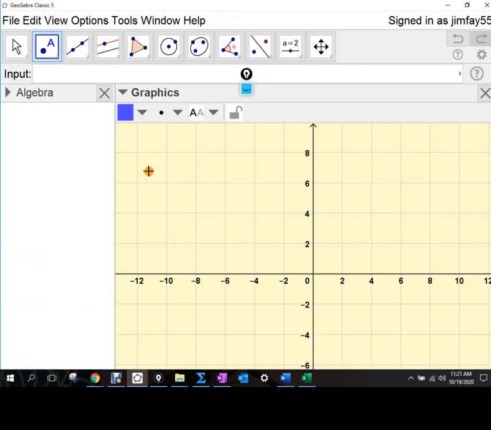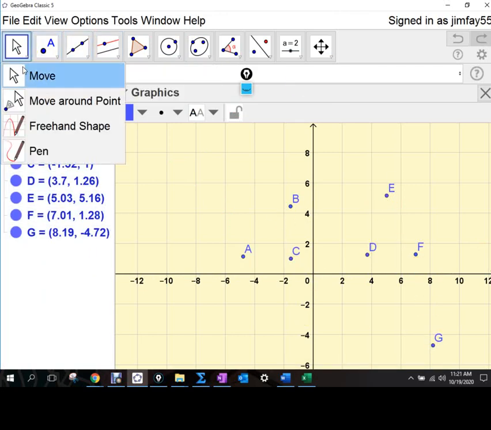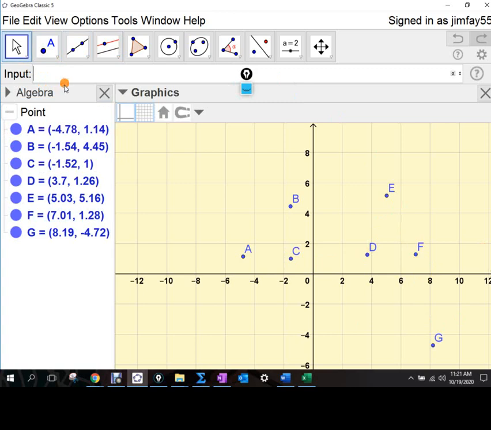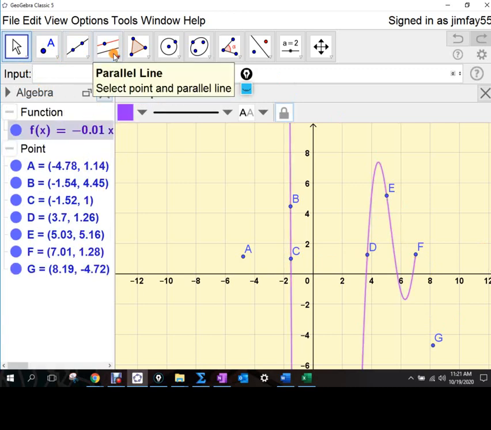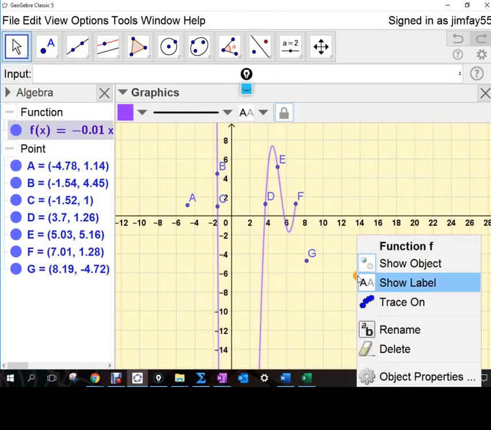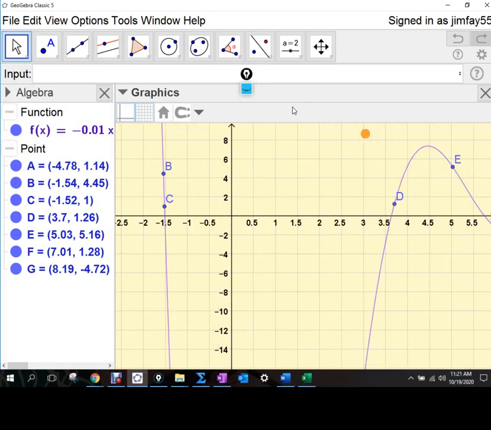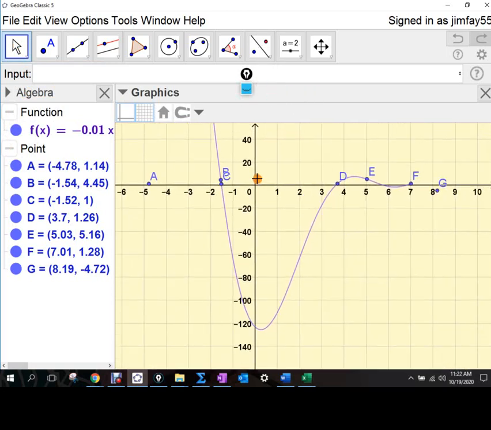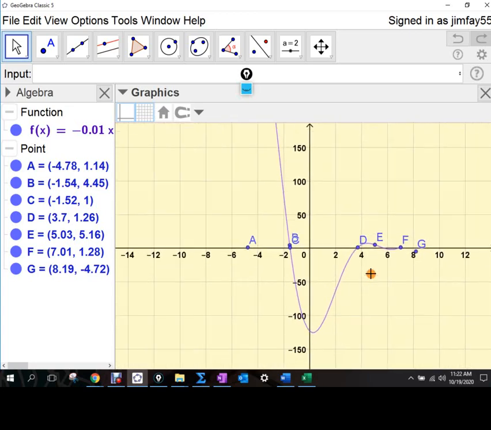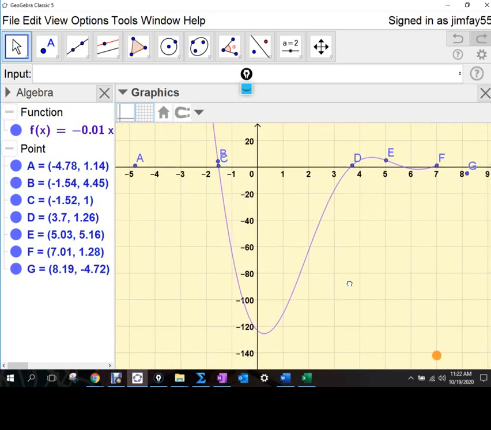A couple more times. So I'm just going to put some points in here. Doesn't matter. And type in some garbage here. Doesn't matter to you either. And I look at that graph right there, and it's pretty nasty in the y direction, so let's see if that fixes it. Still kind of, that's all right.